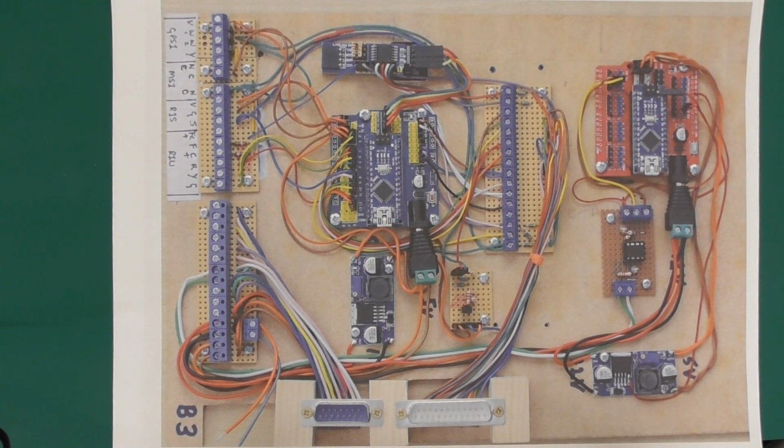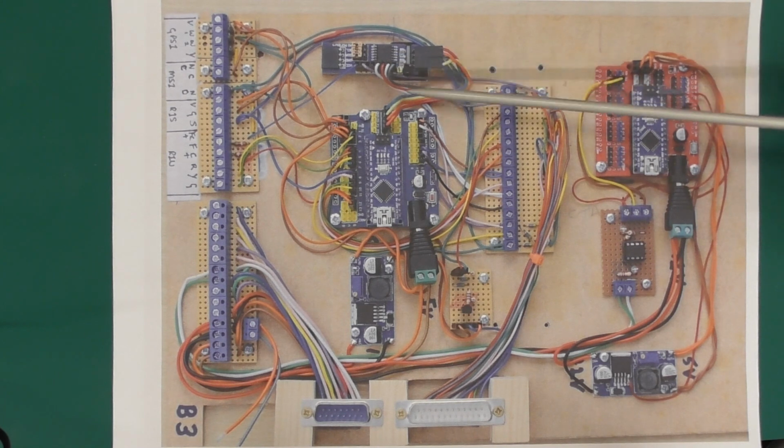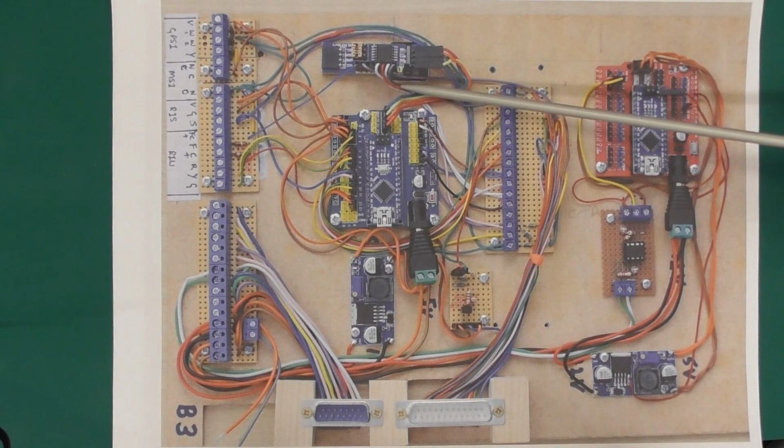I will give you a word of warning if you do ever try to use that on an Arduino. There are 2 versions of this chip. There's the normal version and the A version. They have different base addresses. Each one can have up to 8 different addresses, but there is also a base address, a couple of bits, which mean that you can have 2 of these and have 16 of them in a system. Not that anybody's going to do that for railways, but if you get the A version, and you never know which one you're going to get, it seems, you've got to change your Arduino to talk to a different group of I2C addresses. That's all I'm going to say about that bit.